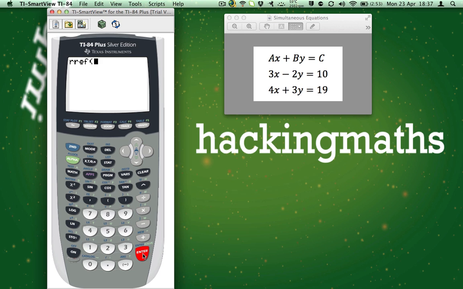Now we need to tell the calculator which matrix to use. So press 2nd, X to the minus 1. If you put your equations into matrix A like I did, just press Enter. Otherwise, scroll down, highlight the matrix that you used and then press Enter.